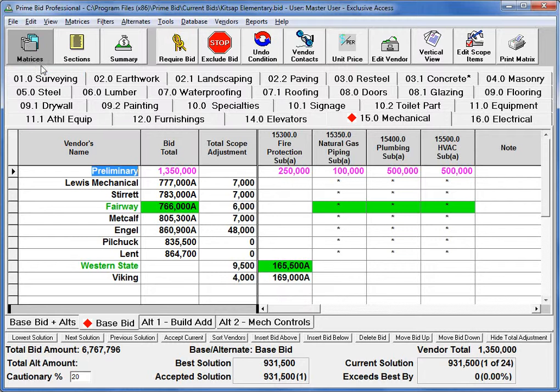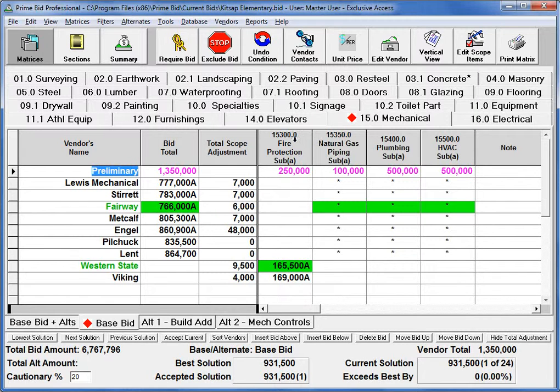Going to a matrix, I see a group of sections of work that are being bid in packages, which might have bidders crossing multiple sections of work or doing individual sections, and a bid analysis taking place. A part of completing the bid analysis is to have all of the scope for the sections accounted for. You can tell that there's a scope items worksheet on this matrix for each of the sections by seeing the little A in parentheses after the category identifier.